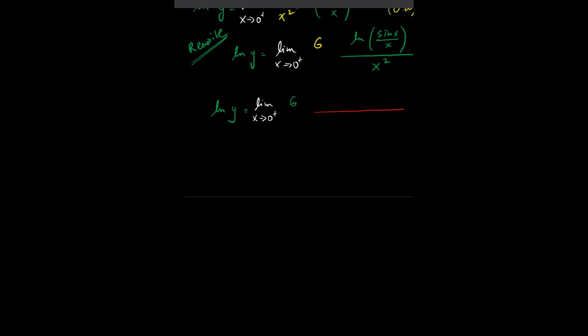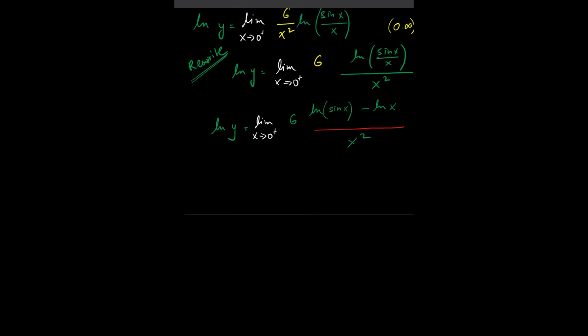We can rewrite this as natural log of sine of x minus, because division means subtraction in the sense of natural log. So I haven't still used my L'Hopital's. All I did is my algebra, because the properties of natural logarithm tell you if you have natural log of x over y, you're allowed to write natural log of x minus natural log of y. That's all we used here. We haven't done L'Hopital's. The only reason is that I don't want to deal with the quotient rule.